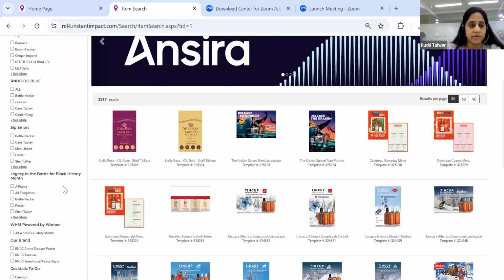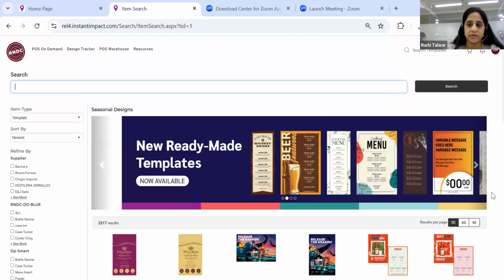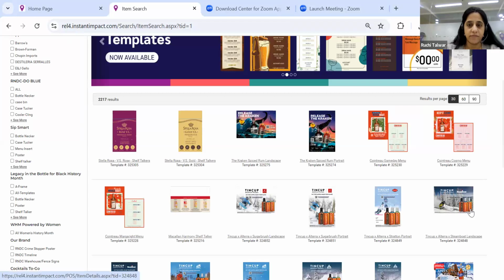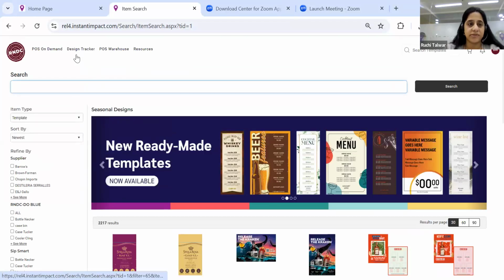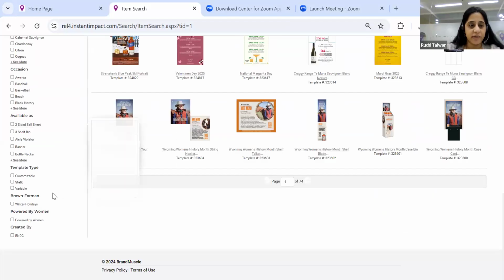I'll explain. On the left, it will give you all the options to choose from. That's how the screen will look when you get into the POS on demand templates screen. These are template type, customizable, status, and variable, static and variable.